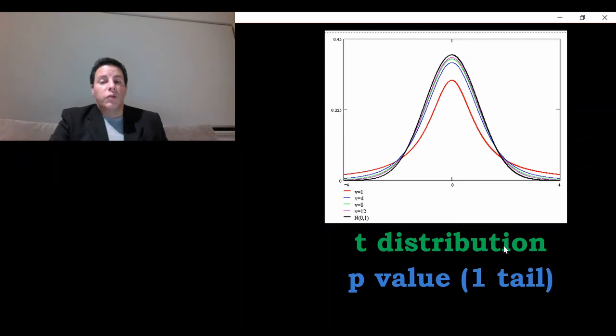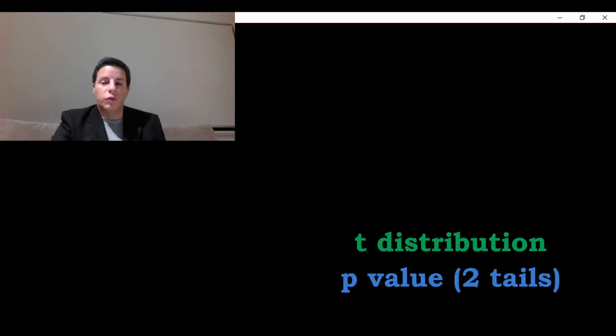So what does it mean, 1 tail or 2 tails? So 1 tail has to do with the hypothesis that we generated at the beginning, before running the study. If the hypothesis was that the values are going to be higher than 0 in our sample, that's a directional hypothesis. So we are not saying that the values will be different than 0. We are saying that it is higher than 0. If that was our hypothesis before running the study, then we look at 1 tail only.